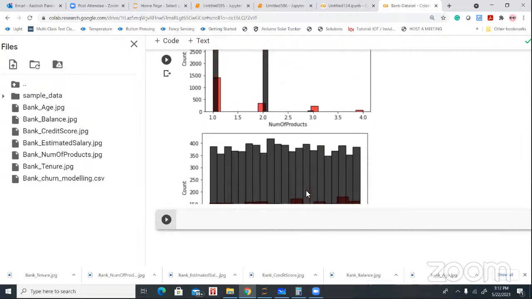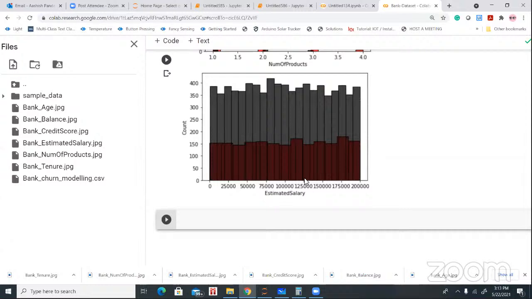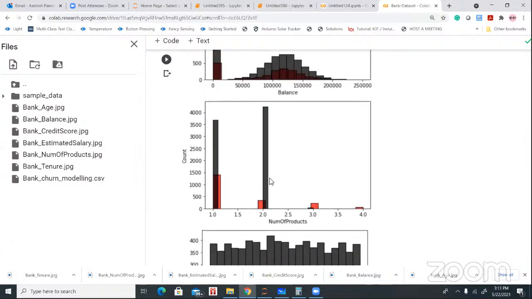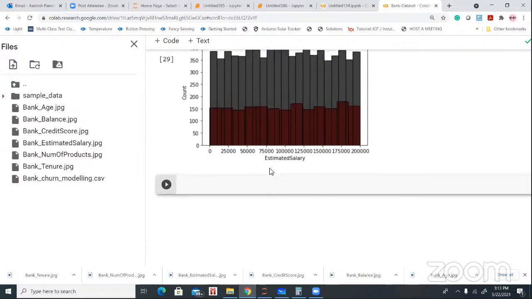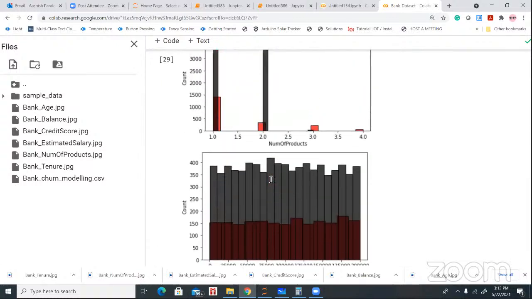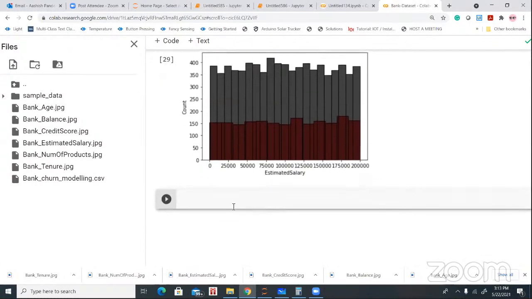So again, we are using a data visualization approach to perform such analysis. Here you can use this whenever we have one categorical and one continuous variable. Here we are using a histogram, but you can also use a box plot.